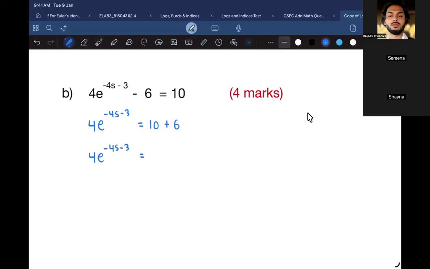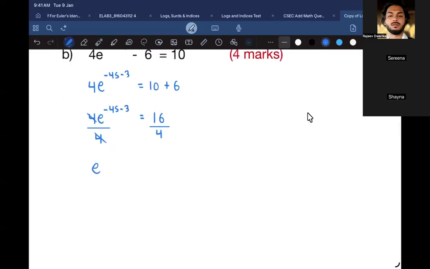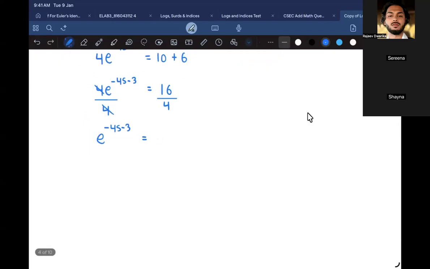And what is 10 plus 6? 16. Right? And if I wanted, I could divide both sides by 4. Yes, sir. You just didn't know what to do with that e. Understand? Right? And what is 4 into 16? 4. Right. So this is the part where we can't simplify anymore, right?